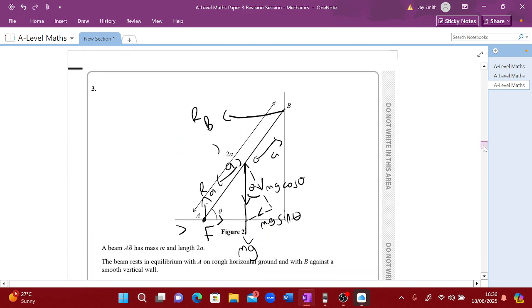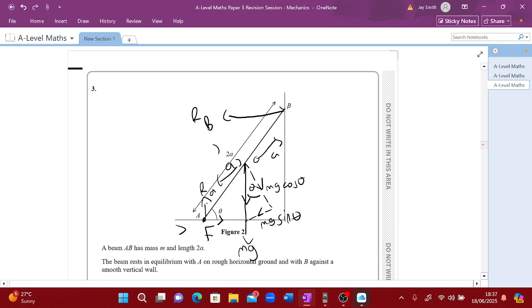But another thing to note actually is because now we're dealing with the line, with moments you have to consider the perpendicular distance between A. So that's going to be along the line. You want the perpendicular. So if I have a line, we want the weight, for example, that's perpendicular. So that's going to be mg cos theta for the weight. What about our reaction at B? This is not a 90-degree angle. So to make it perpendicular to the plane or the line, again, it's going to look like this, isn't it?